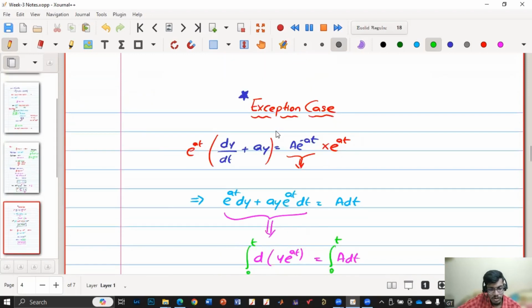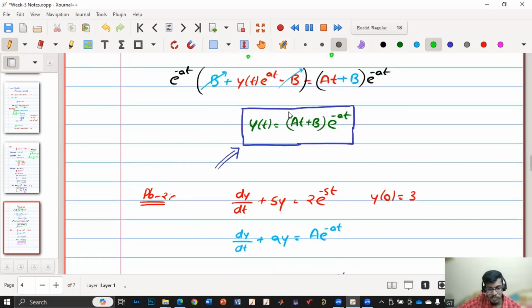In the case of first order, there is an exceptional case when the input is e to the power minus at. When I say e to the power minus at, it means this minus a, and the root of the solution is also minus a. So when these two are matching, only then will that exceptional case be there. If the RHS is e to the power a and it is not matching with the root on the LHS, then there will not be any issue. It will only happen when the root on the LHS matches this e to the power minus at. Okay, so in that exceptional case, we have seen what solution we are getting, and we have saved or remembered this result, which we have used in the higher order differential equation.